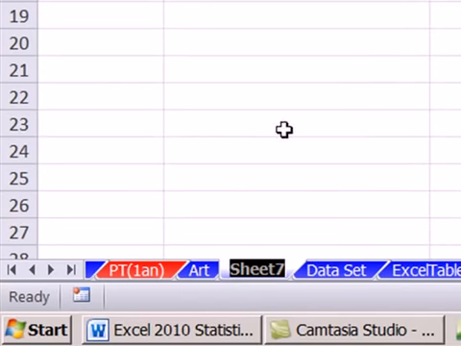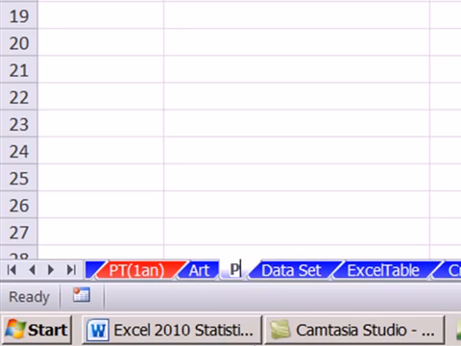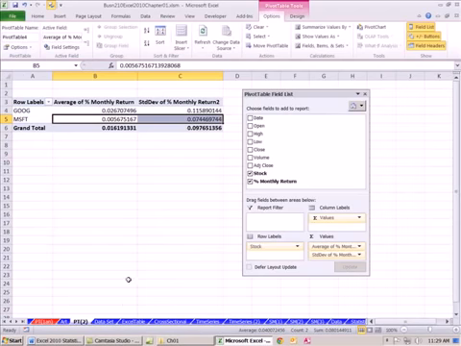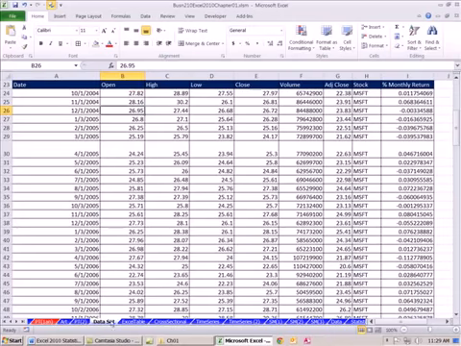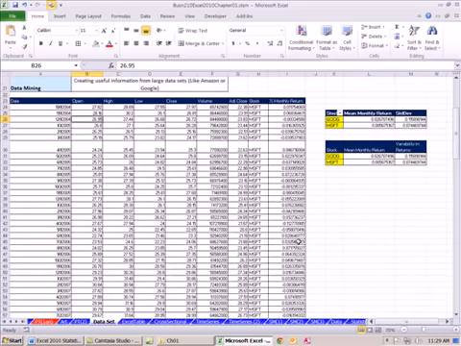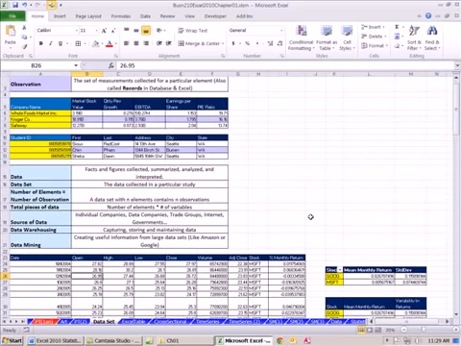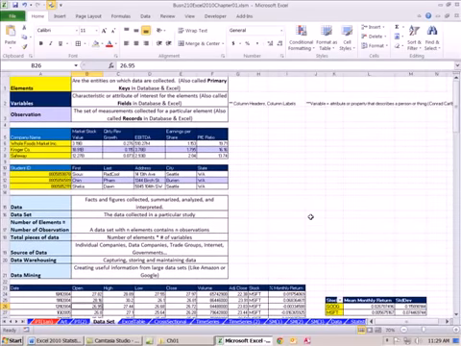Now I'm going to come down here and double click this sheet 7 and type PT2. Enter. Come over to data set. OK, so there we go. There's an example of data sets, the terms we're going to use. We also related the statistical terms used in this class, in this textbook, to ones we see in the real world.